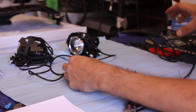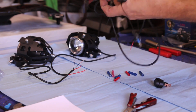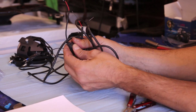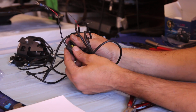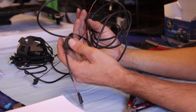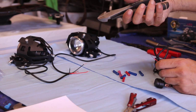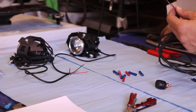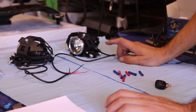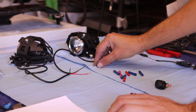But also I have this thing here, and this is an old wire that I had. And the best thing about this is it's got an inline fuse already in here. So it's always good to have fuses in your wires, but this is from an old GPS, and I believe it's going to work. When you turn on the ignition, the lights will come on automatically. So I'm not even sure I'm interested in putting in a switch. These don't use a lot of energy, but I might do that.